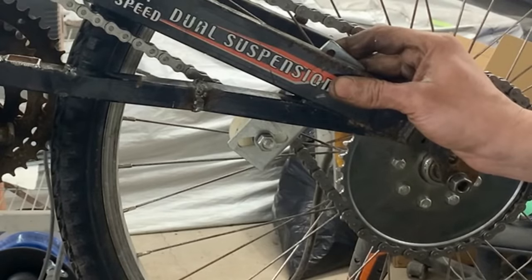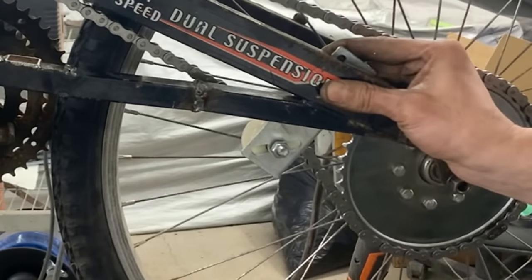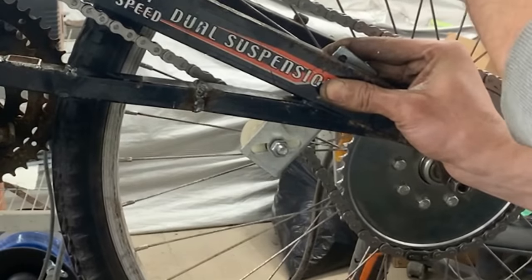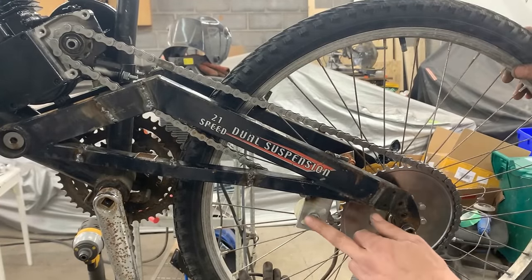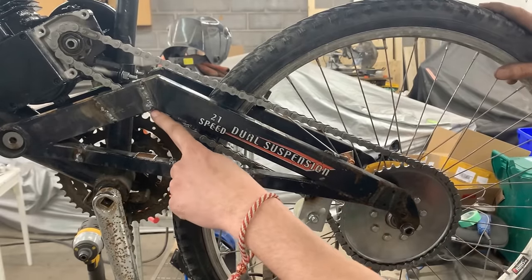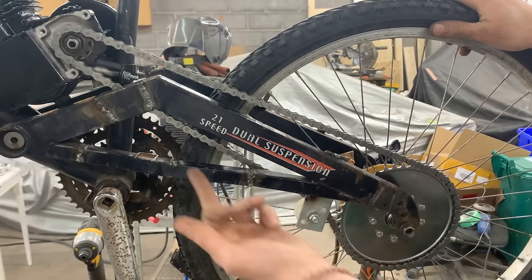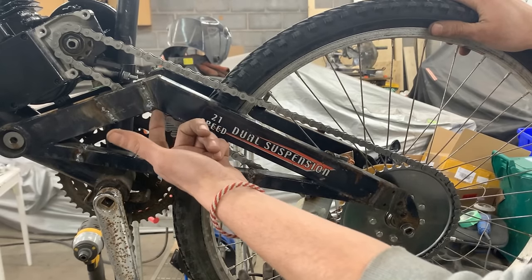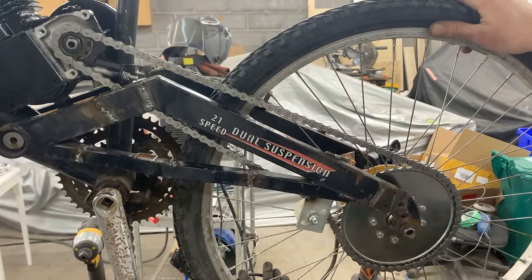Okay, so these are the two options. I think I should do this way and try and cut it here. I decided, I welded it here, top and bottom, and now it actually rides pretty well. Now the only issue is a little bit here, it's touching very little, so I'm gonna take everything apart now, and I'm gonna grind a little bit more here, then I'm gonna paint everything, and we're gonna assemble it, and we're gonna be ready with this part of the bike.